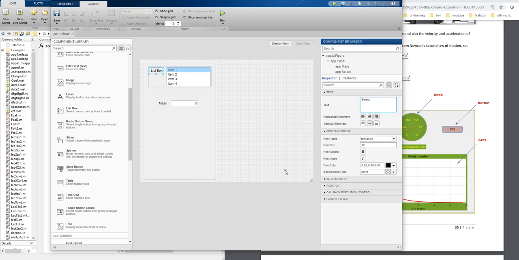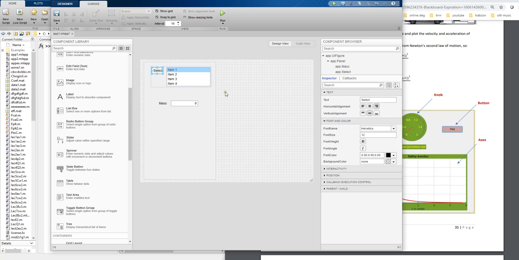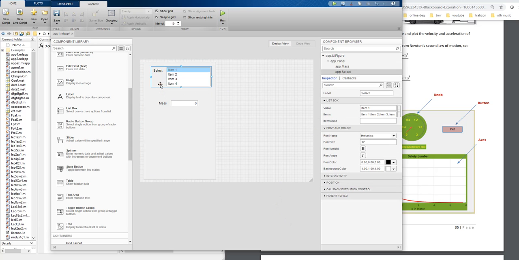Okay. Now remember, please, this component is app.select. This property, the label, is select. So label is a property of select.